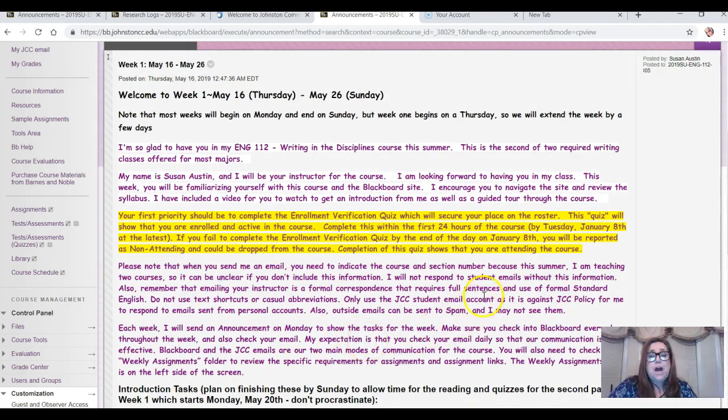and it's very easy. This note says 24 hours, but we did start on a Thursday, so I gave you until Sunday. I would say if you have 10 minutes to spare today on Thursday, go ahead and get it taken. Again, this shows that you entered the course. Some of you may have financial aid, you might have VA benefits, you may have paid for it yourself. So no matter what the case is, you want to make sure you get credit for entering the course on time. So if you do nothing else today, make sure that you complete that enrollment verification quiz. If you're seeing this on a Friday or Saturday because you didn't check in the first day, which you should have, make sure you take it as soon as you check into the course. That's why I gave you until Sunday, because I was trying to give you a little bit of a grace period, but that shouldn't mean that you should procrastinate.